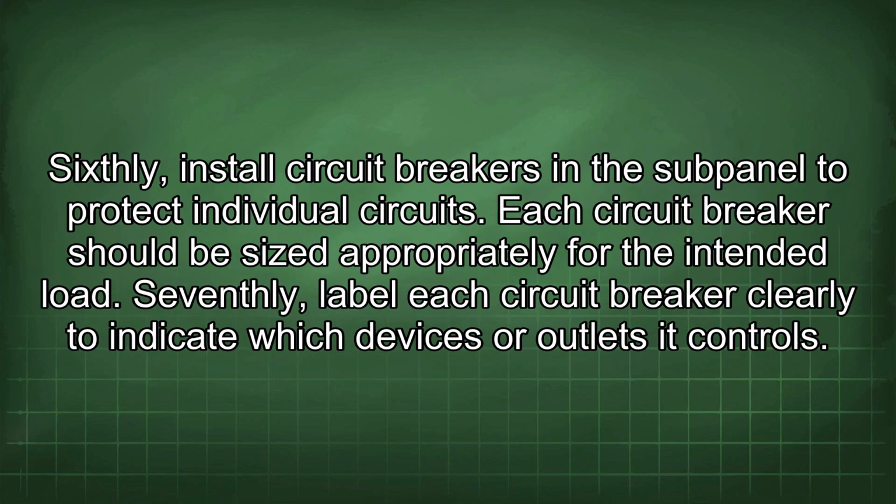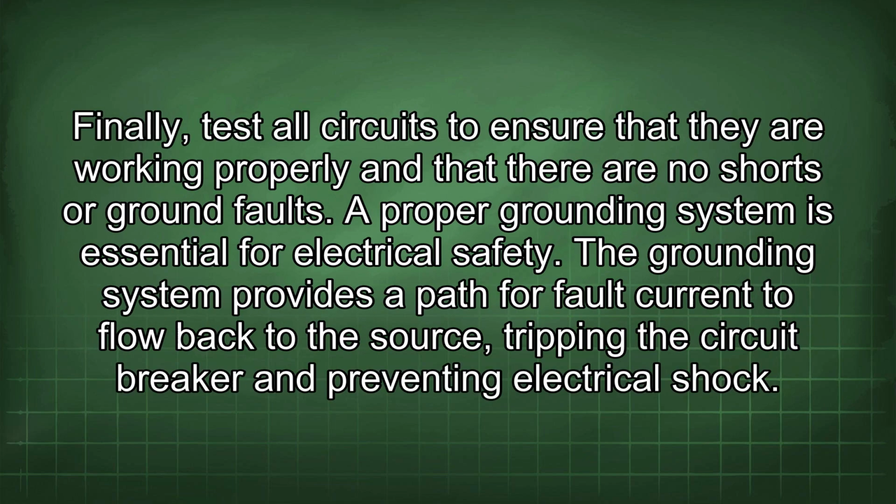Sixthly, install circuit breakers in the subpanel to protect individual circuits. Each circuit breaker should be sized appropriately for the intended load. Seventhly, label each circuit breaker clearly to indicate which devices or outlets it controls. Finally, test all circuits to ensure that they are working properly and that there are no shorts or ground faults.